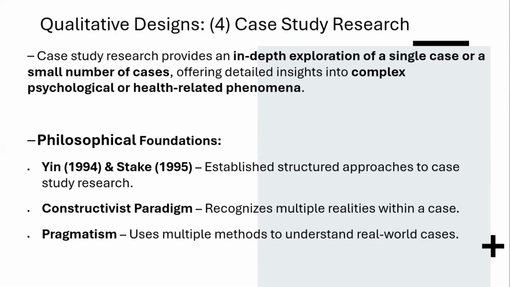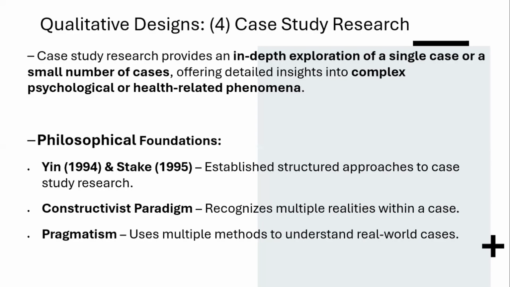So the last qualitative design we discussed is case study. When we talked about quantitative, we talked about case study. Qualitative too, you can do case study. You can get one person. You can use a single case and do in-depth study into it. That's what we mean by case study.